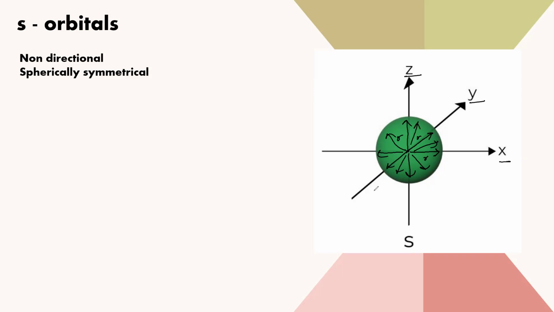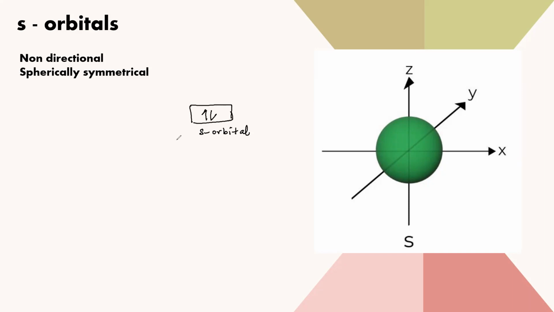The shape is important. Try to draw it in your notebook because this question was asked in the exam. How to draw the s orbital? Draw the z-axis, y-axis, and x-axis, and make a circle. This is your s orbital. All the time you won't be able to draw this much, so how to simplify it? We make a small rectangle and write s orbital in it, and in this small box we can add 2 electrons.